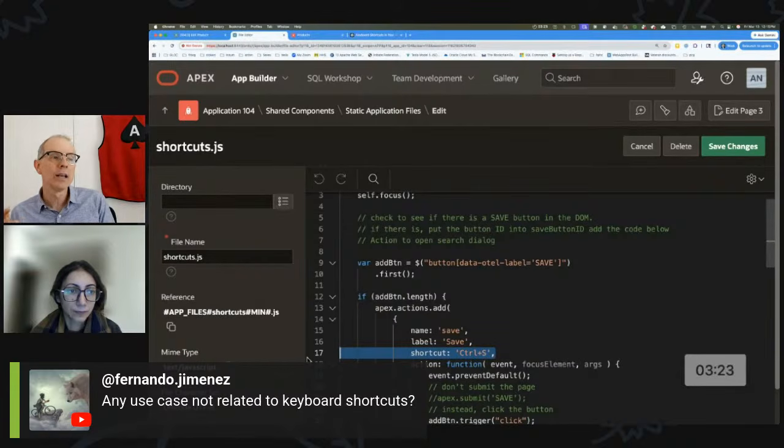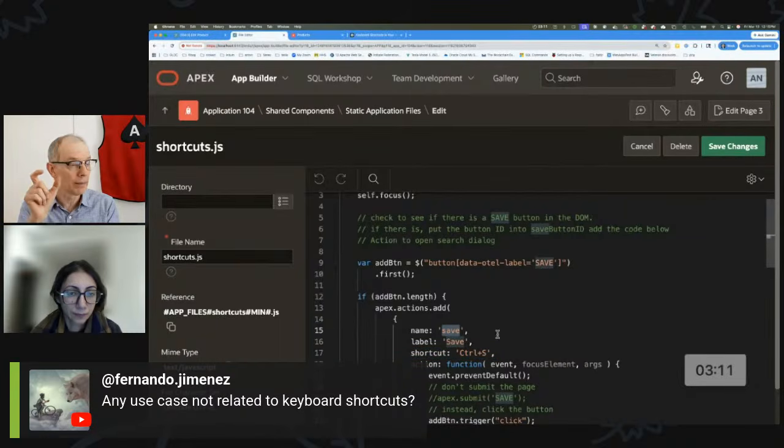And then you can actually kick this off from a button. So for the button, you'd use a data action of save. And if the data action of a button is save, it will actually run this JavaScript. And so it's a way to bundle up your JavaScript.